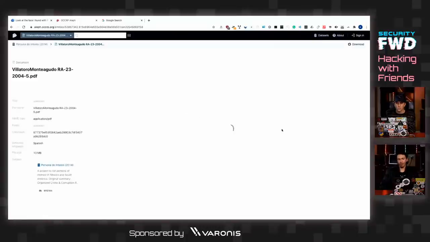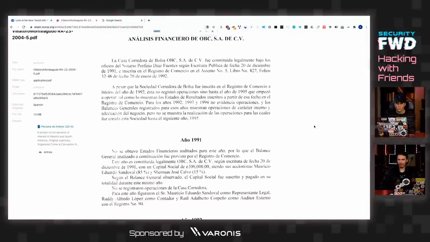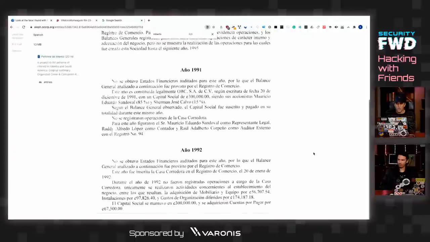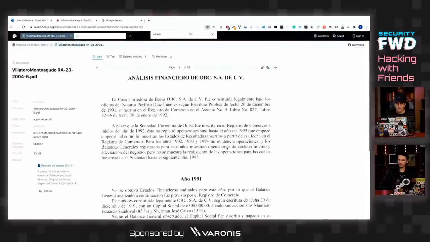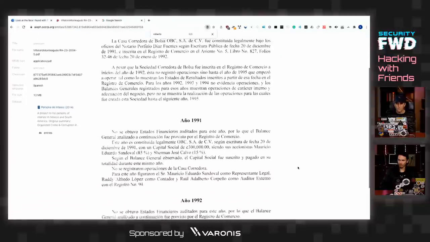And as you were saying before, Aleph is something most investigative journalists would already know about. Yes. Free and available. However, it can be a little cumbersome or tedious to look through and really figure out how all the information is connected. Okay, so I'm not seeing any Roberto here, but this is the document that allegedly has some sort of tie back to him.